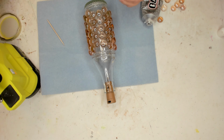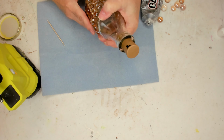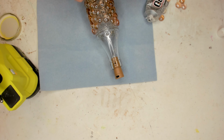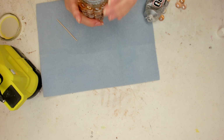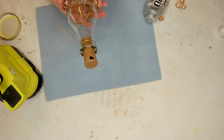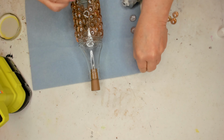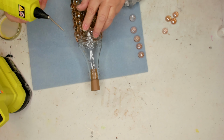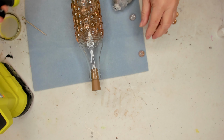I'm just going to add some down towards the bottom of the bottle there. Put one up top, because it didn't exactly work out the way I wanted it to, so I have to improvise. There we go. We have all but one row on there. So we're going to fill in that row. And again, this didn't work out exactly the way it should have if you did it the correct way, but I made it work.